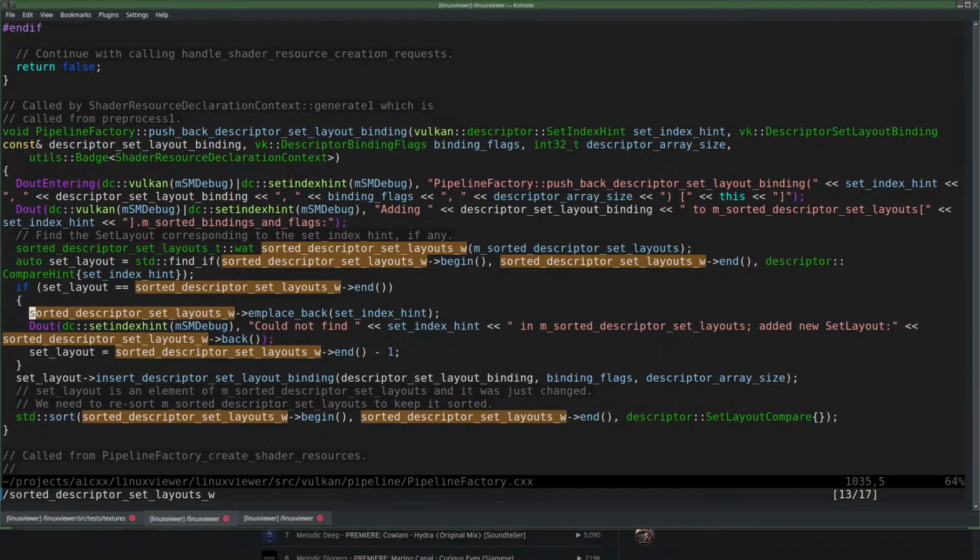And push back descriptor set layout binding is called by shader resource declaration context generate one, which is called from preprocess one. So I don't call this.